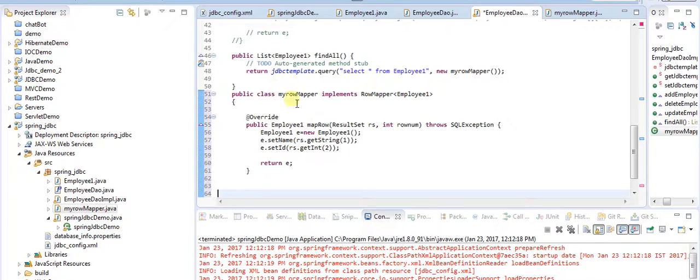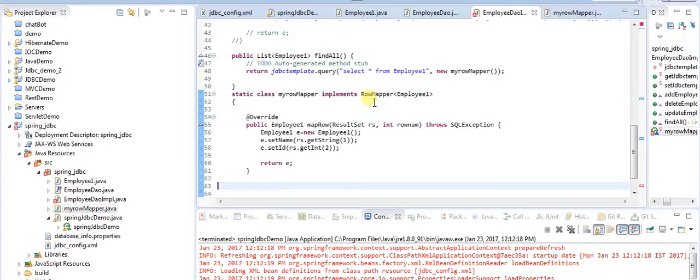I will create the class inside my class, so it will become a static class. Instead of creating a class outside this class, I can create it within the class and then perform the same operation. One advantage of creating a static class inside my EmployeeDAO implementation class is that we can use the same row mapper in different finder methods. That is the advantage of using a static inner class here.